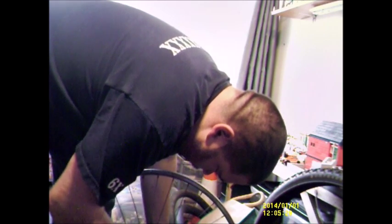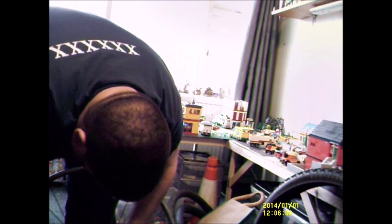Now I've got to get the cassette off of this wheel. Cassette wheel. So, put the tool in. Now, I'm not going to get lucky. Come off really, really easy. As simple as that. And that just slides off. But there's two there, so. 1, 2, 3, 4, 5, 6, 7.